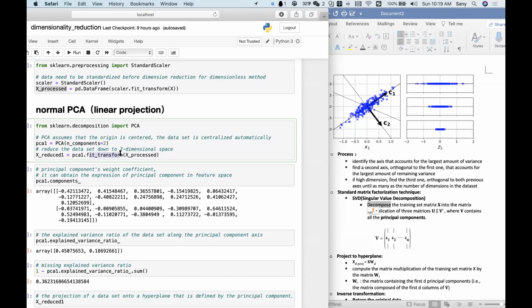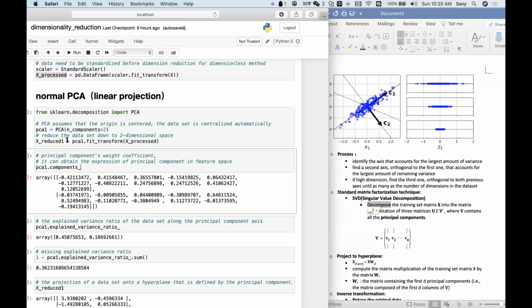And fit transform is just the common method when you are calling some packages from the scikit-learn library. It is like the construction of it: fit, transform, and fit transform. So you should know what it refers to.